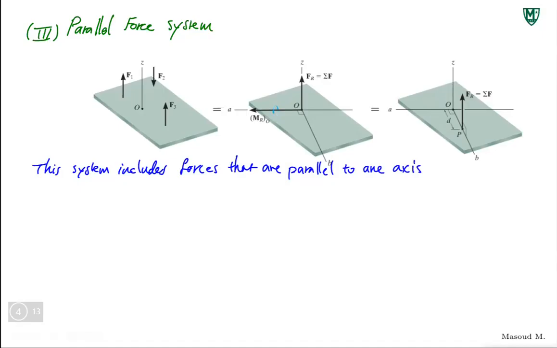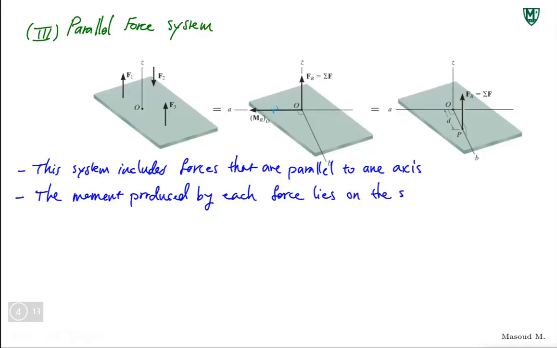Now, the moment created by each of these are going to lie on this plane. Now, we can look at a couple examples, see that's always what happens. So let me just add that too, because this is a three-dimensional system, might need more explanation. So the moment produced by each force lies on the same plane.